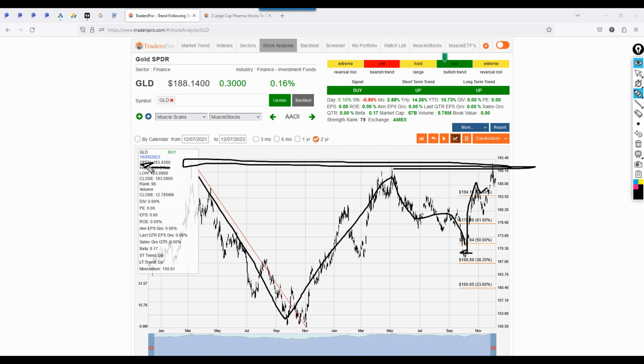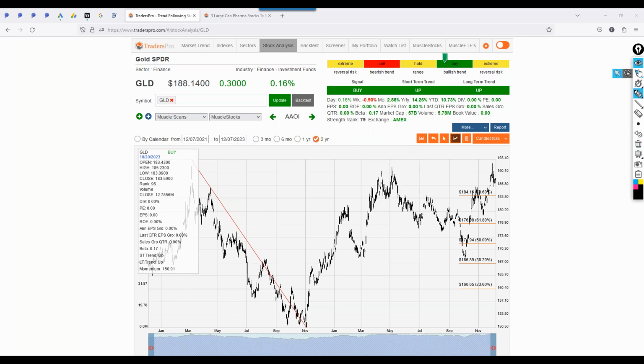This actually goes back a couple more years in this direction as well. There's a big resistance area from around 2018 that's right at the same area. So you've got a ton of resistance happening right here. That could move things back a little bit. But if we can close up above that, that's why I say I think gold could really accelerate from here. But in the shorter term, I think it's going to chop around here and test those resistance areas.